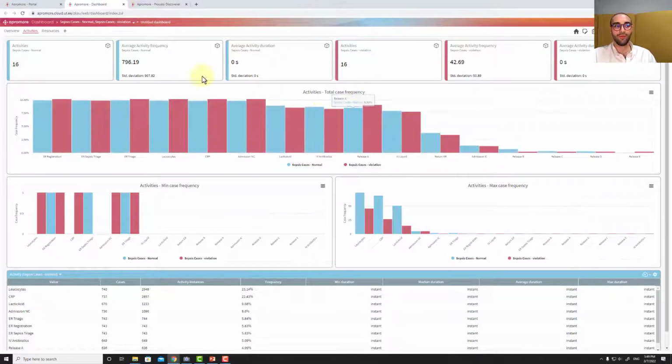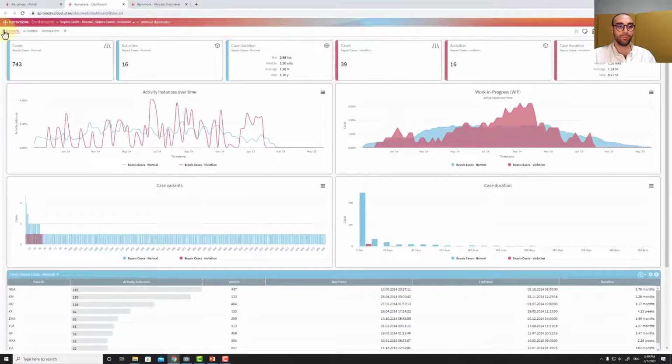Also, you can compare the activities here. They have the same activities, but the average activity frequency in the normal one is more than the average activity frequency here, because again it's not relative, it's absolute values.